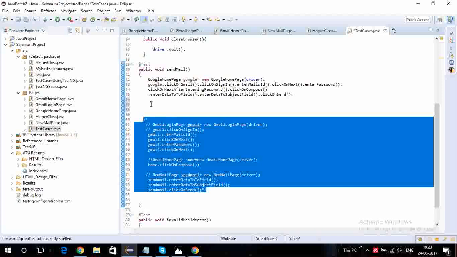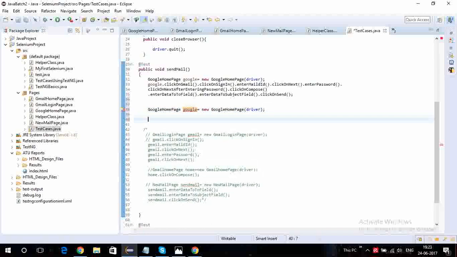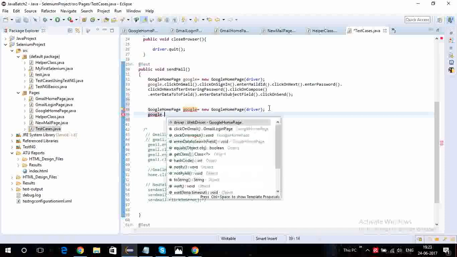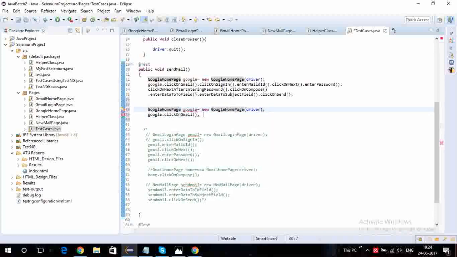And just like manual, tomorrow somebody comes, right? If they copy-paste this one, and if they enter dot, if they know the manual procedure of that, they can just access the methods. Consider people don't have the knowledge of implementing pages with XPath. At that time, for automating test cases, we have one team, two or three members, and some other people are there in the backend to implement all these pages. Just like the general way they do it manually, right? Similarly, they can copy-paste the same first object creation, and like the manual one, they can just identify the methods and use them.